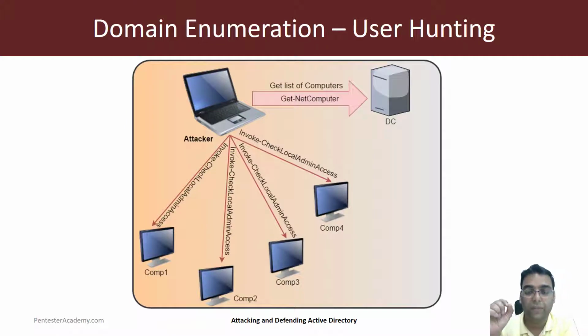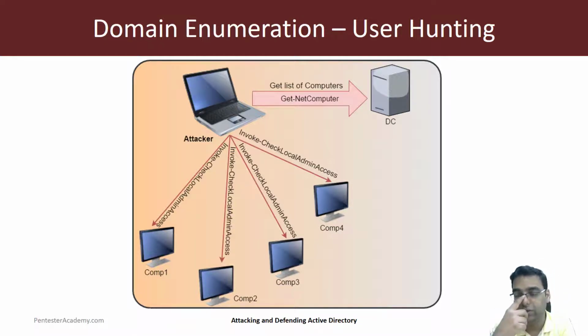Now, please keep a couple of things in mind. This is very noisy, right? We are requesting a list of all the computers from the domain controller. Even if it is a small sized domain environment with 1,000 or 2,000 nodes, we will create a good network spike by contacting all the machines in the domain, right? So please be mindful of running this.